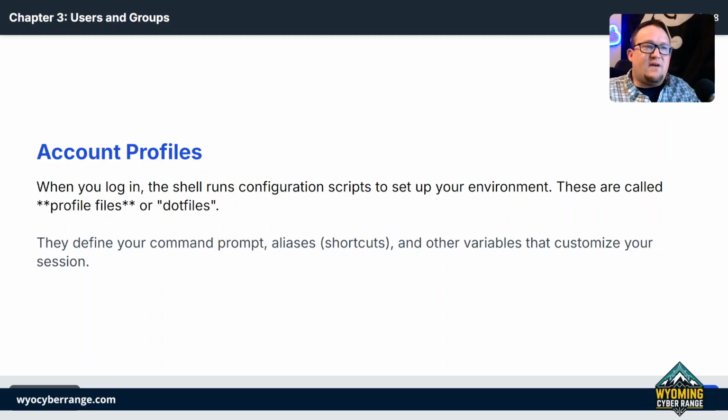In these dot files, we can change our command prompts, aliases, a whole bunch of different things within our system, all depending on the administrator's coding. They can give you a message of the day, they can do a whole bunch of cool things to set up the environment for you as the user. The same thing happens when you log into Windows or any other operating system. So this is what actually is going to create your home directory of /home/user.